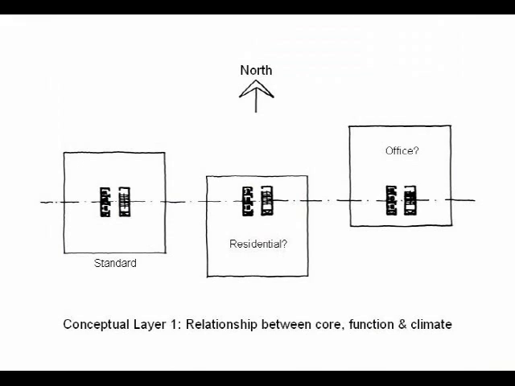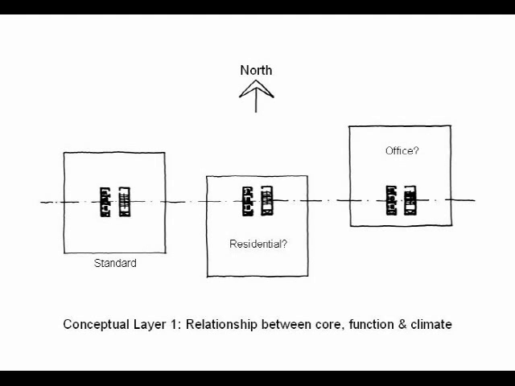Consider, if you will, the standard core and floor plate arrangement on the left there, centralised core. As a concept, if we staggered the floor plate relative to the core, relative to the north point, which you see in that diagram, i.e. if the floor space was orientated to the south, then in the northern hemisphere, in a setting like London, that would perhaps lend itself towards residential space. Because in residential space, we like to invite sun into our spaces. The inverse is true of an office. You would want to, as Heron Tower itself does, orientate it to the north light, away from direct solar gain because of the internal gains in an office.